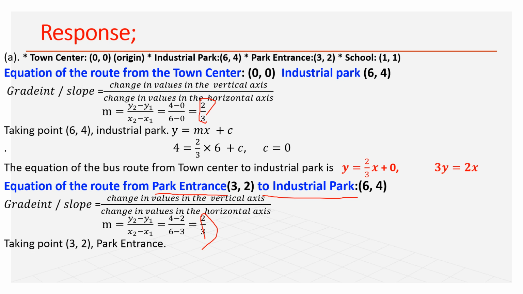So we are taking any point from this park entrance and industrial park. So I'm taking this time round the park entrance. Not to say, teacher, you took the park entrance at first, here again you are taking the park entrance. So I'm going to take the park entrance, not to harden anyone's life here, please.